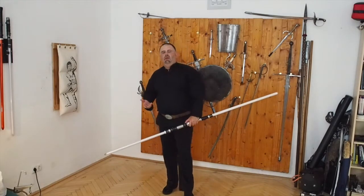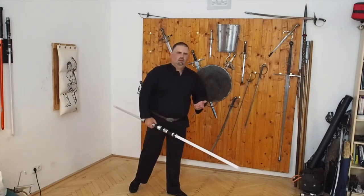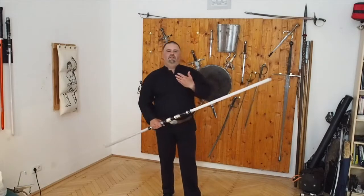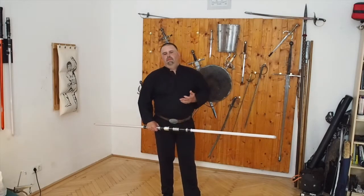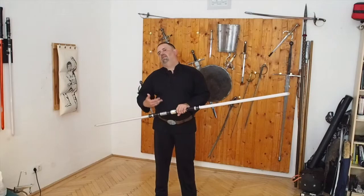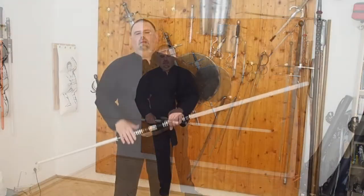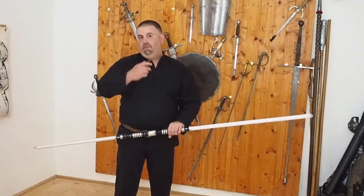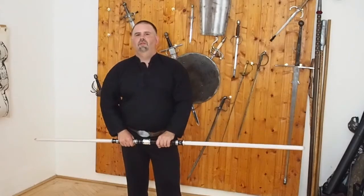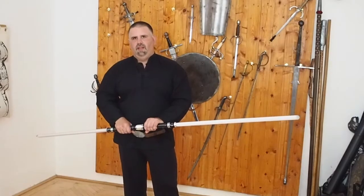This is a very, very simple form which will just get you to move with your Saberstaff, and the better you get, the faster your moves will get. And always remember, this is not a spinning exercise. This is an exercise for an actual fighting application. I will show you one of my first fights with the Saberstaff in Freeplay, or some things from this fight, to illustrate what it means fighting with these things.